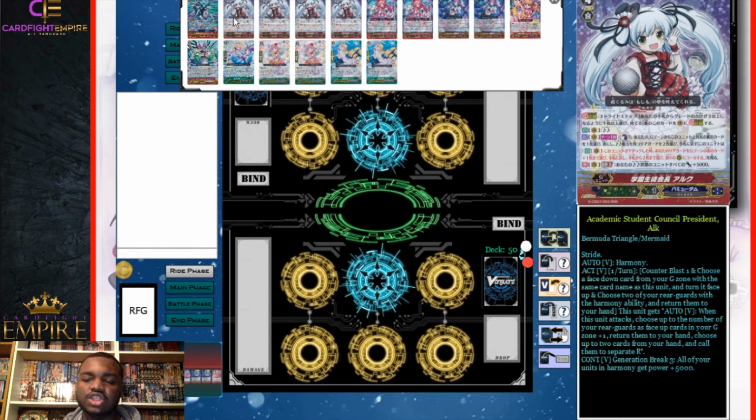And then if you're in Generation Break 3, when you have this card as well, all of your units in Harmony get plus 5,000, so it just makes it a really big beater deck, and it's hard for your opponent to get around.